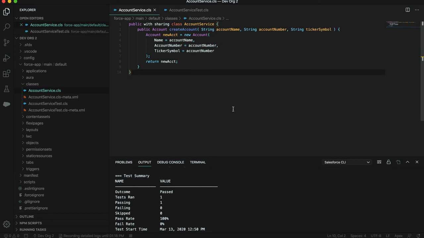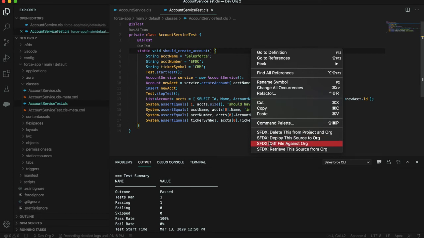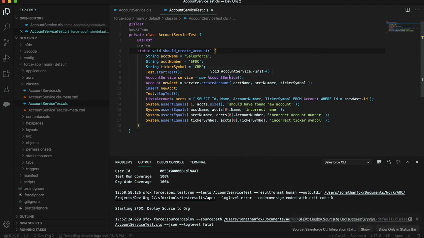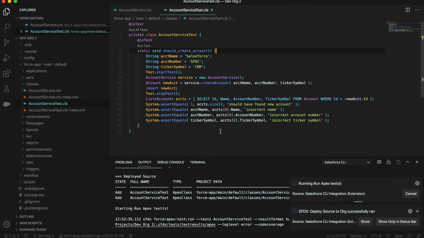So I've got a simple Apex class here, and I have written a really simple Apex class test, and I'm going to initially make it fail. I'm going to put a bug in here and deliberately make the test fail, because we want to see how this replay debugger is going to identify for me where something is going wrong. So we've deployed it. We're going to just confirm that there's an intentional error here.